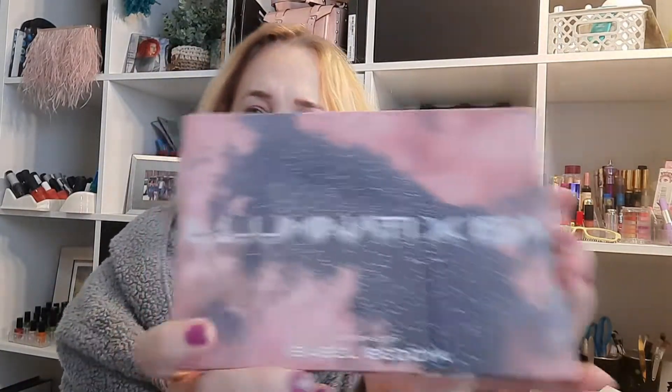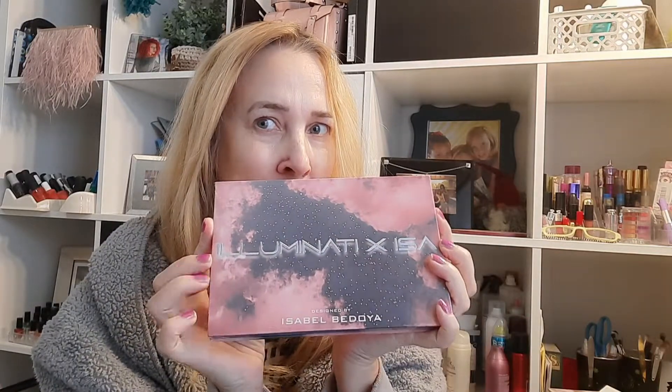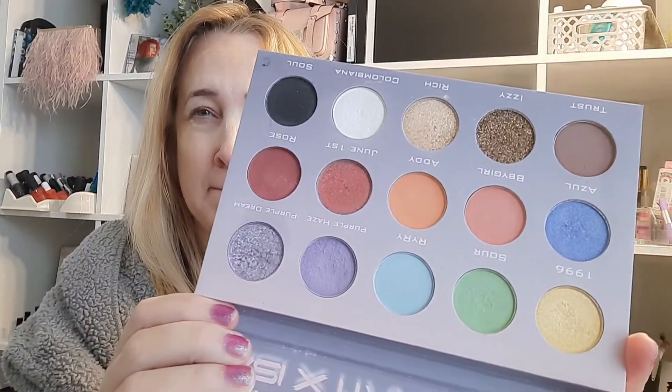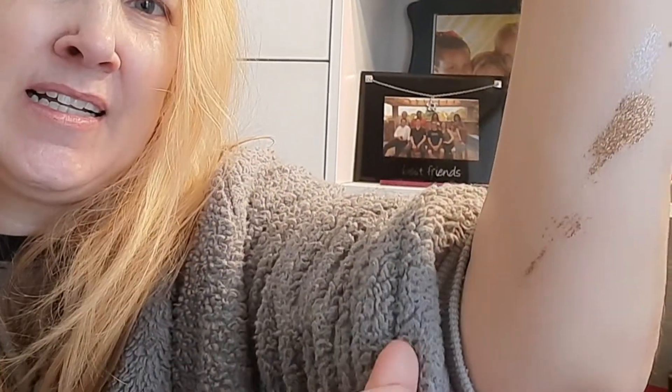Next they chose for me this eyeshadow palette that has a 12-month expiration date on the back. I know I've gotten it before — probably from Boxycharm since they're not supposed to send me the same one twice in Ipsy — but it was more than 12 months ago, so I'm pretty sure this has just been sitting on a shelf for a long time. I'm not going to open it because I have the other one. The payoff isn't great; it's almost too hard-pressed to get a lot of good payoff. I felt like the shiny purple was kind of a pretty color, but there's very little there.